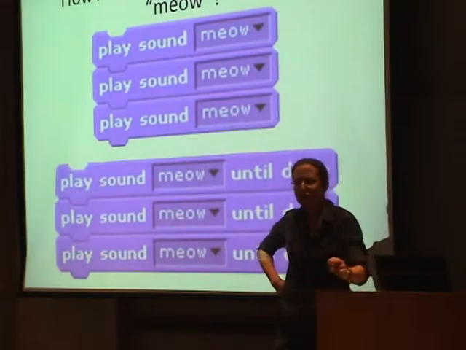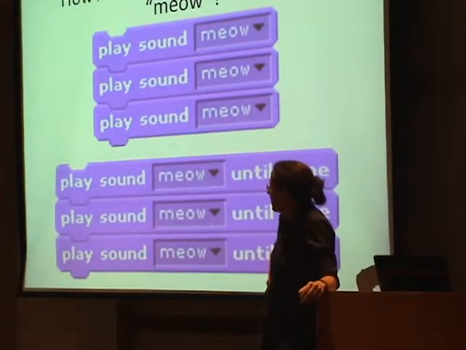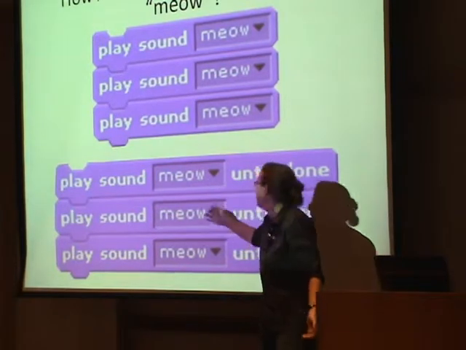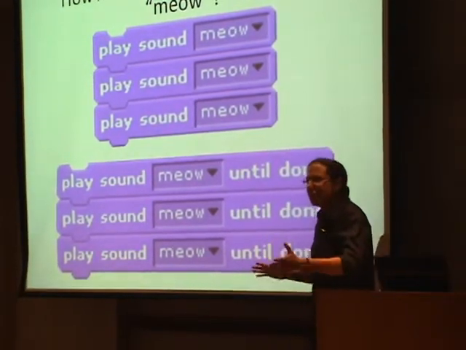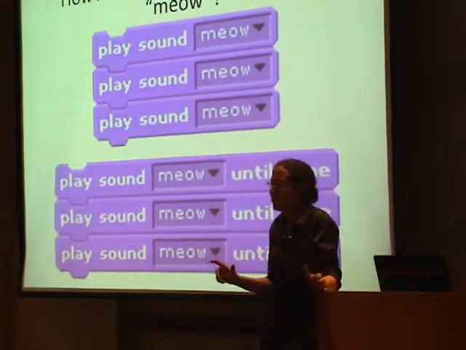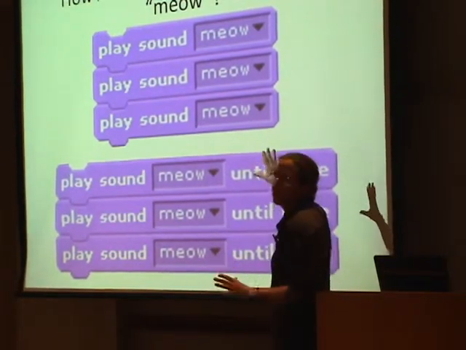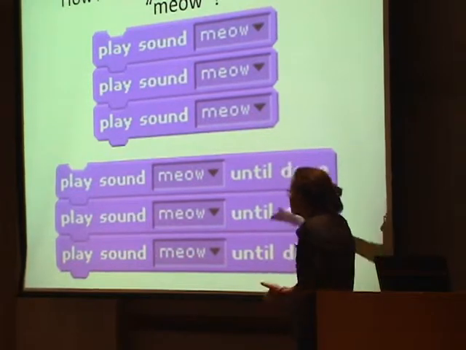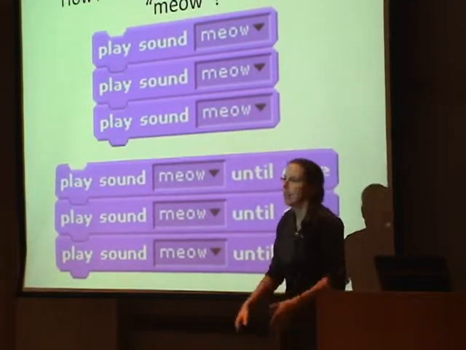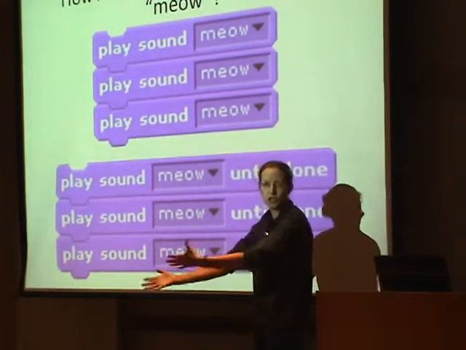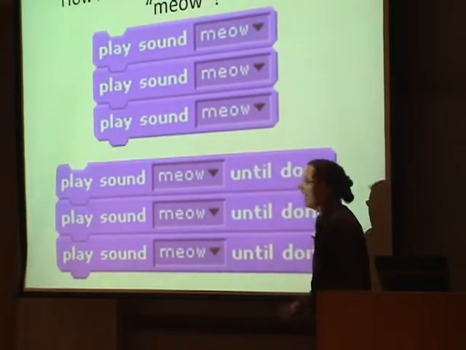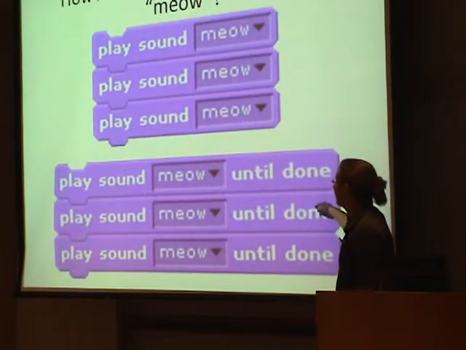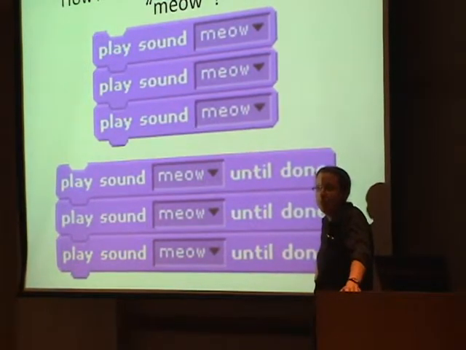Here's the catch. Scratch also has this other block that says play this sound clip until done. Okay? So this starts to highlight some of the differences of the weird thing that might be happening in that top one. So here in the bottom one, I'm telling my sprite, everything's an instruction for my sprite. I say, play sound meow until done. And then before I go to the next line, I wait for it to finish saying meow.